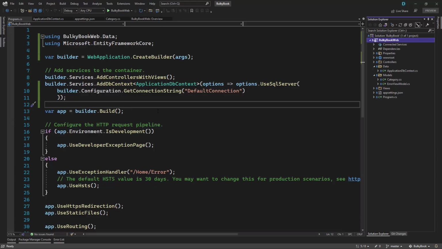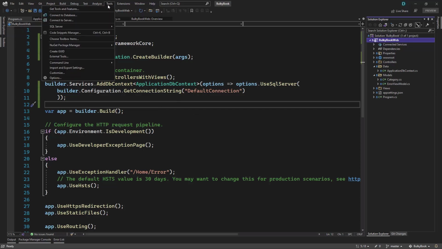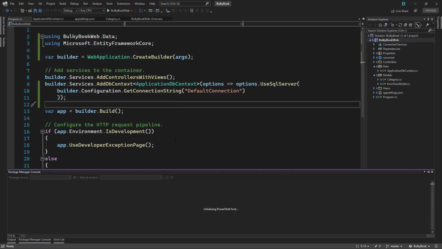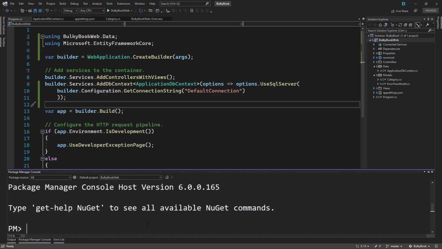Now that the Program.cs has been configured, the next step is to actually create the database and the table. When you are using Entity Framework code first, there are migrations that you have to run using Entity Framework to push the changes to the database. It is not as complex as it sounds. We have done all the setup that is needed. In order to run the migration, you will go to Tools, NuGet Package Manager, and this time you will select the Package Manager Console. The first thing that you have to do is add a migration.